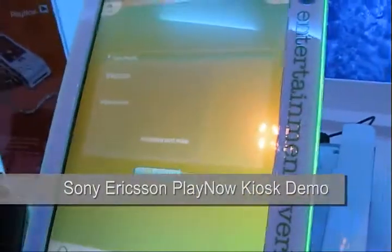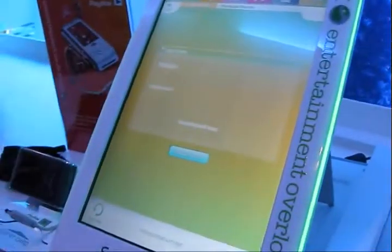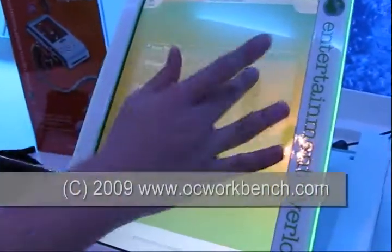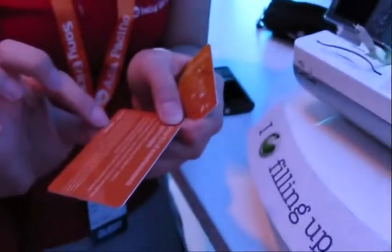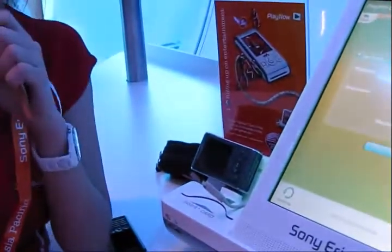Once scanned, it will say something like 'Welcome, Hello' — where 'Hello' is the user's name — and display the mobile number. Your previous transactions will be shown here: what you have bought, your remaining balance, and so on. It will all be recorded here. Every card has a code number, a card number. So you need not always purchase a new card when you want to download or make a transaction — you can just top up using the same card.